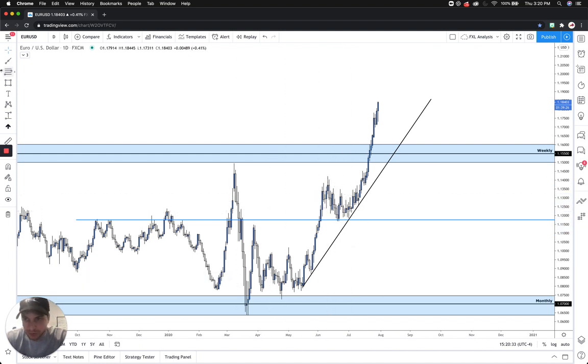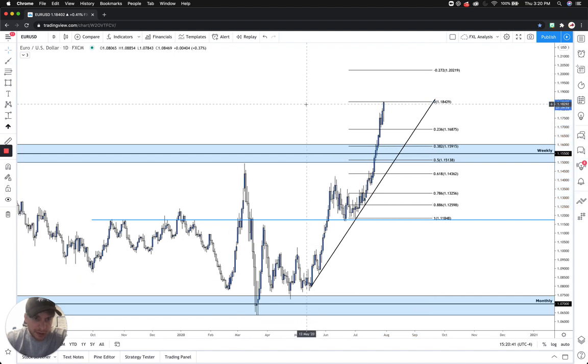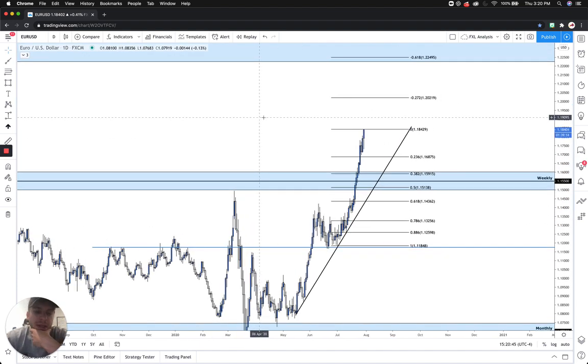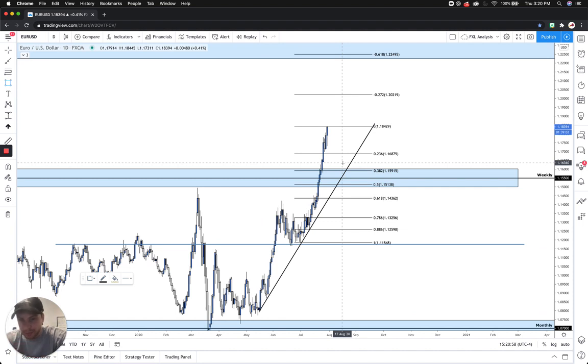So what we have to do is refib because we pushed to a new high. So let's go ahead and refib from the low to the high. Now this thing could still be going. It looks like it has a ton of momentum. Interesting thing though is, once we do see some consolidation and we do see a transition, which is hinting at a reversal, meaning price action is going to fall back down, we're looking to get in at a golden fib level, so to speak. Our golden fib levels would be 38.2 or 61.8.